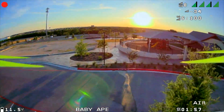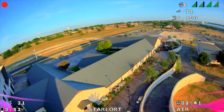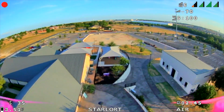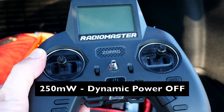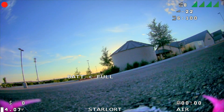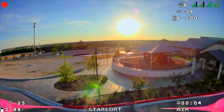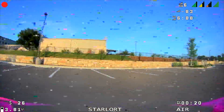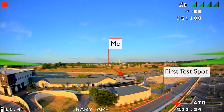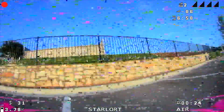I'm out here at one of my favorite flying spots — more of an urban environment with a lot of buildings, trees, and concrete. I'm going to fly all these drones along the same path and put them in some difficult situations, then compare the signal between all four. My radio for this testing is the Radiomaster Zorro set to 250 milliwatts with dynamic power turned off. Right in front of me is a big water tank that's definitely going to hurt the signal. I'll fly over this playground, past these buildings, and out into another parking lot. The first stop is a lower parking lot, below ground level, with a building and trees and that water tank in the way — a pretty tough spot for signal.